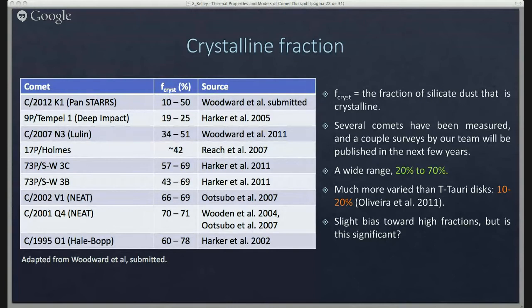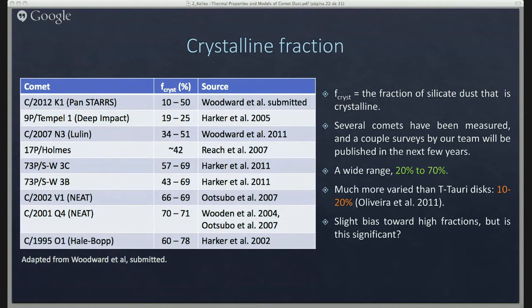So what is that? Is that something related to their formation? Is that the composition that we're testing in the outer solar system? There may be a slight bias to the higher silicate fractions. We may have above 50% be more common. It's really tough to say at this point. What we can say is there's a range. More comets will tell us, is this going to be a bimodal distribution? Is this going to be a continuous distribution? We can test those kinds of things.